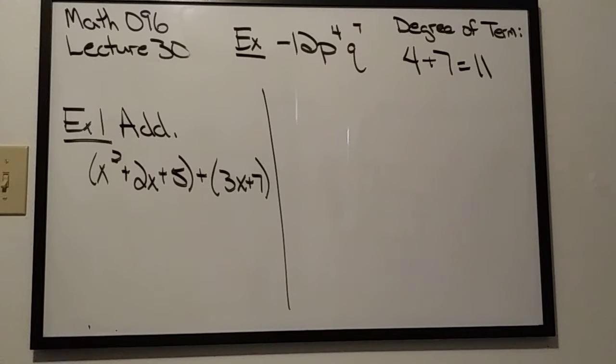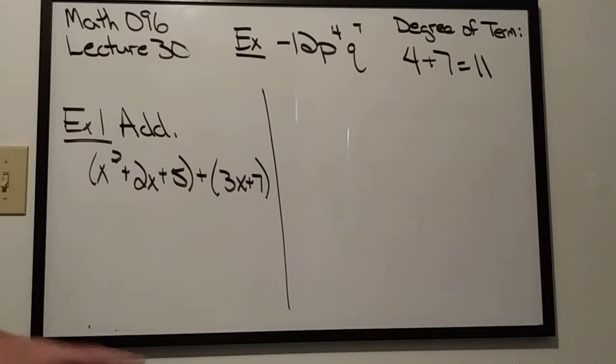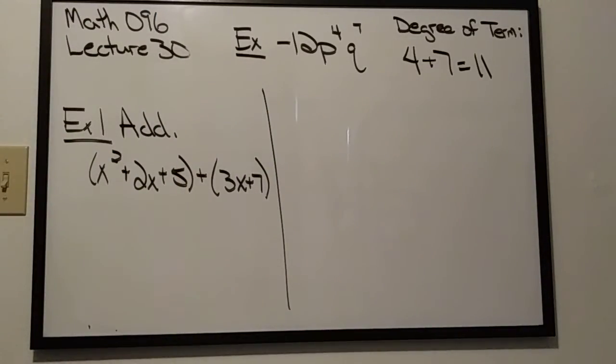Now you want to be careful on this one not to try to use these ideas for polynomials in one variable, because this idea of adding the degrees, adding the exponents doesn't really apply in the previous problems. So this adding only works if you're looking at a polynomial in two or more variables. So now that we have that, then you could then continue and talk about the degree of the polynomial. The degree of the polynomial then in this case would be also 11, because the highest degree in this particular problem is 11.